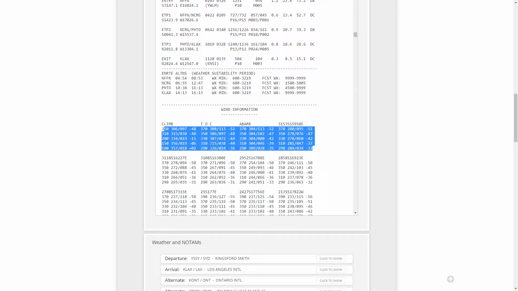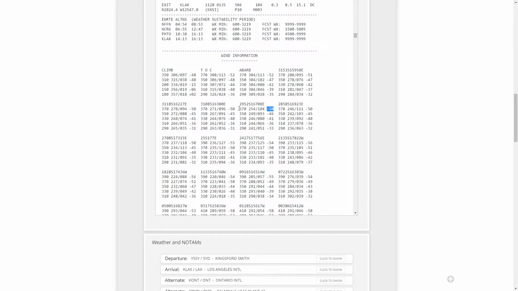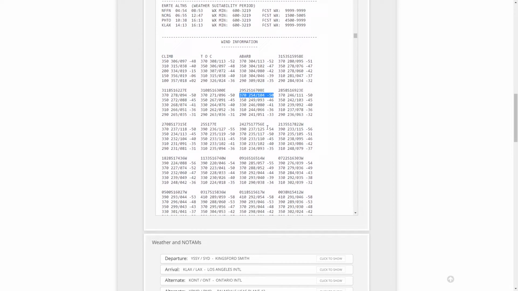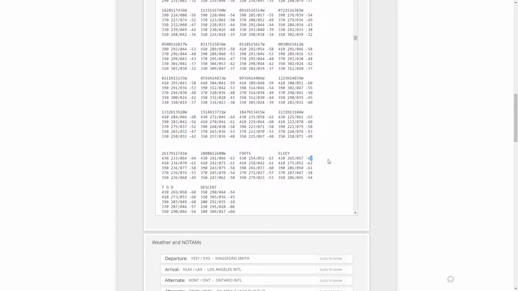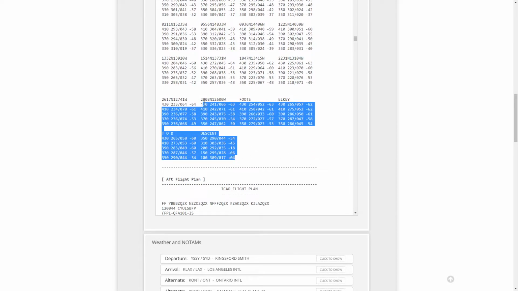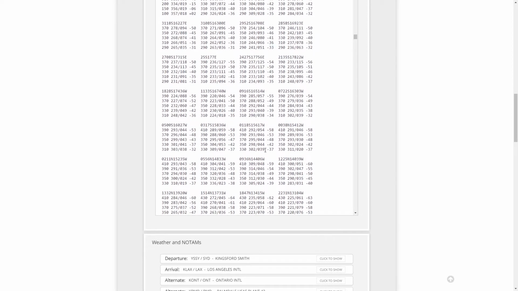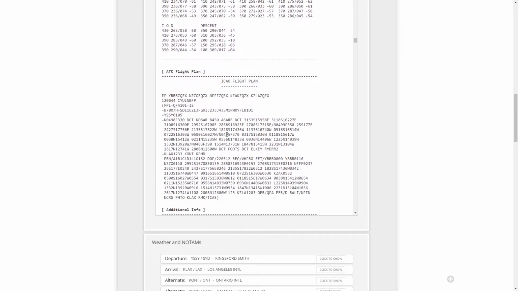Okay, if there's a really good tailwind out there, or you could find that it's really, really cold up here, like -50. Maybe you shouldn't fly up at -50 degrees, or maybe even further here, 60 degrees, 63 degrees. Maybe you don't want to be flying up there, you might freeze. But yes, you can have a look at all your winds and you can find the best flight level for yourself for that particular point in time. Now, this is given from the time you hit generate. So if you generate it now and fly tomorrow, these won't be the same. So make sure you generate it at the time of flight.